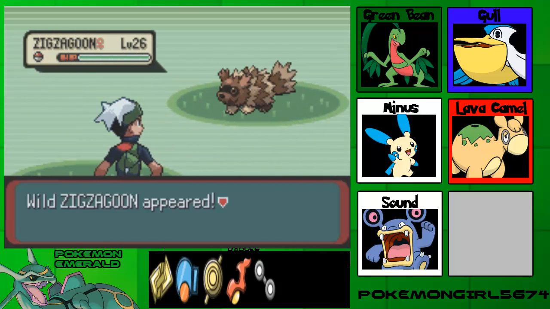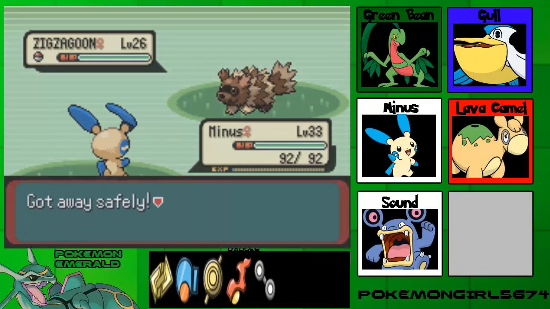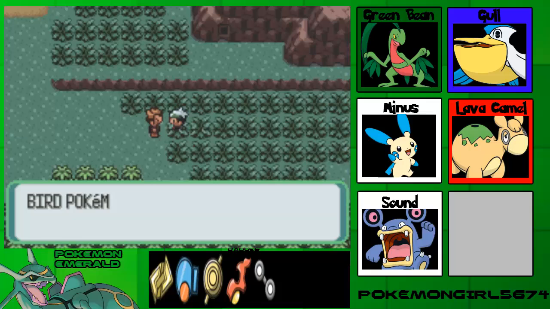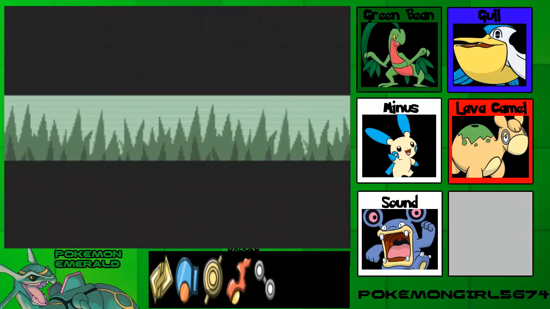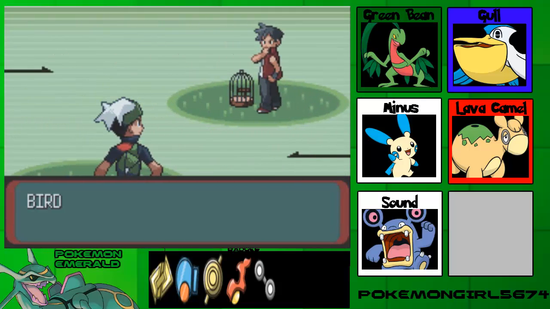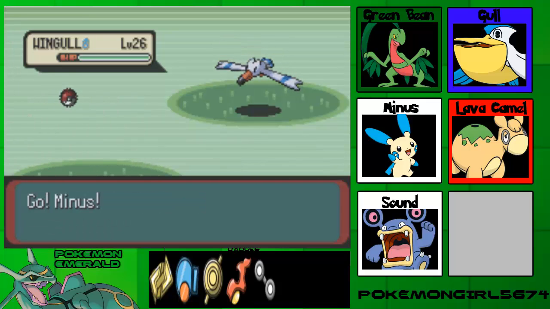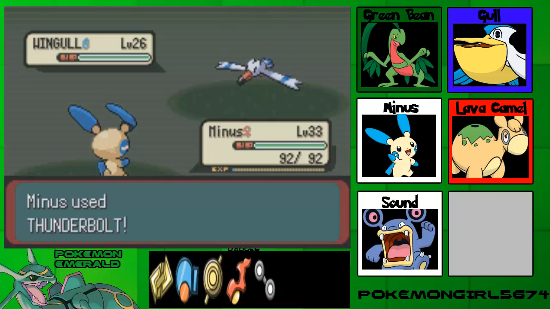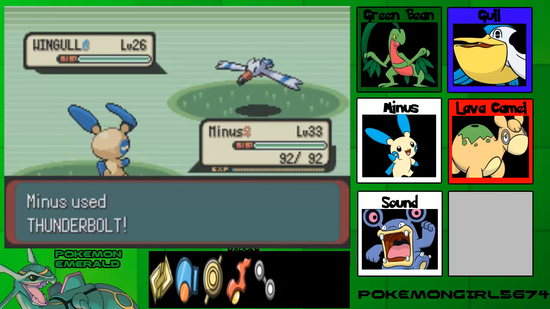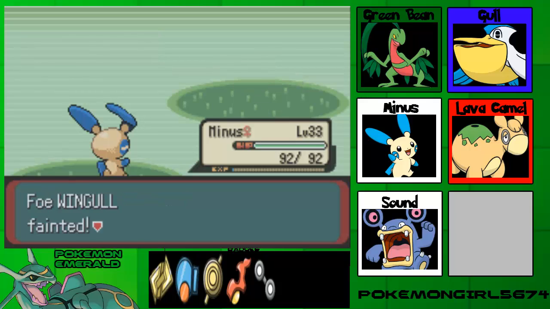Oh, I can catch Zigzagoon, Linoone, Electrike, Minun, Wingull, and I'm not sure what else you can catch. And there's a big screw. Damn. Yeah. So, there's Thunderbolt. All right.